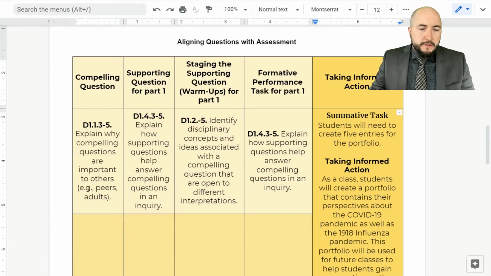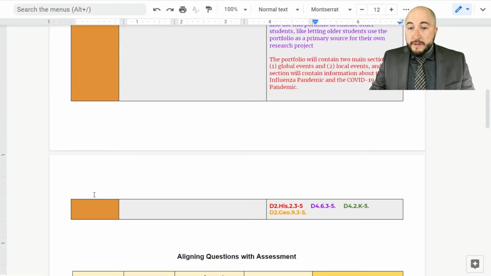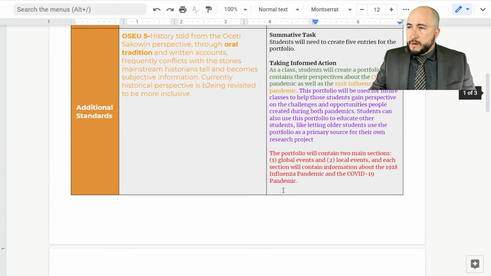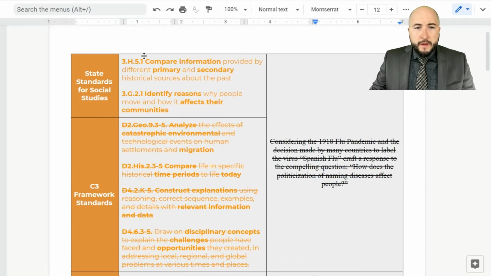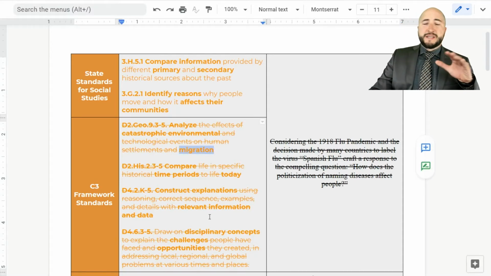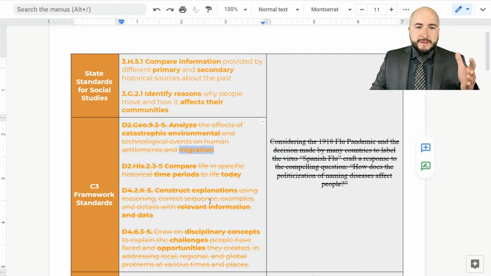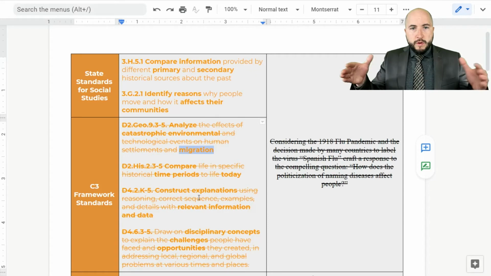So if we're going to do this, we could actually use the standards that we haven't used yet. If we remember, I circled these, or I'm circling them now. These are the standards we've used so far, and we're color-coded. But if you remember, we've actually not used a few. These right here, we haven't used the South Dakota standards yet, and we haven't used this one from C3, the migration part. I crossed off all the other ones. And that's not to say you couldn't use those still, but since we've already used them, we don't need to really go back to them. It's just to make sure that we're well covered.